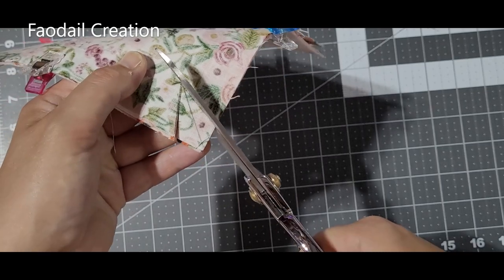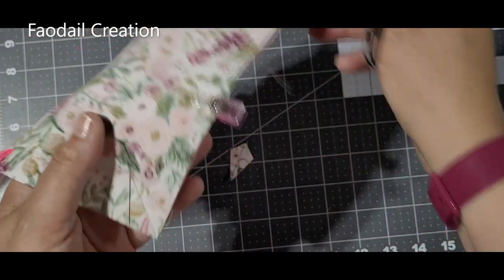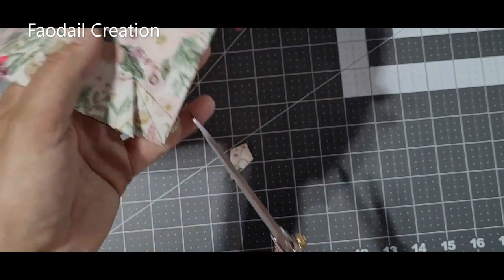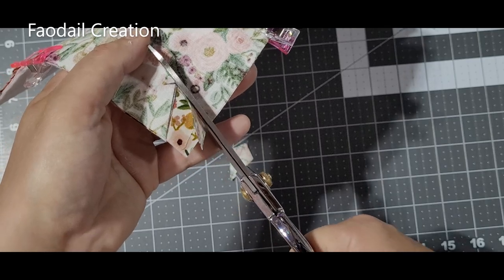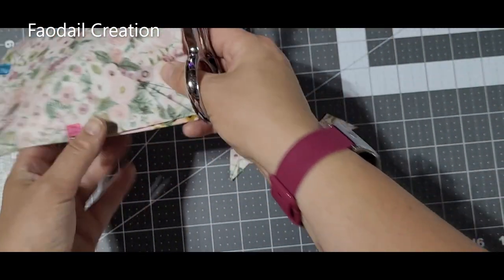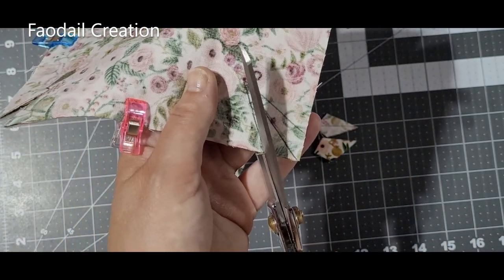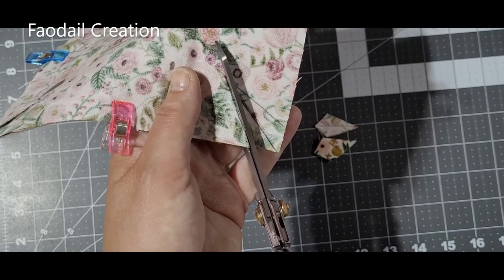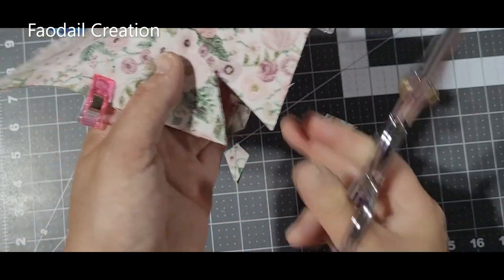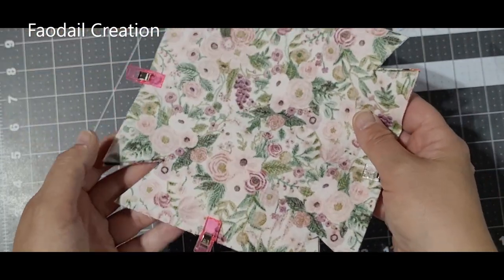It's kind of the same way that you do the microwave bowls, but you can't put these in the microwave. Do not put them in the microwave. And the reason why you can't put them in the microwave is because we have polyester in the fusible fleece and we have polyester in the thread. Whenever you're doing the microwave bowls, everything has to be cotton. So your batting has to be cotton and your thread has to be cotton. Otherwise, you run the risk of causing a fire. So these are not microwave safe.